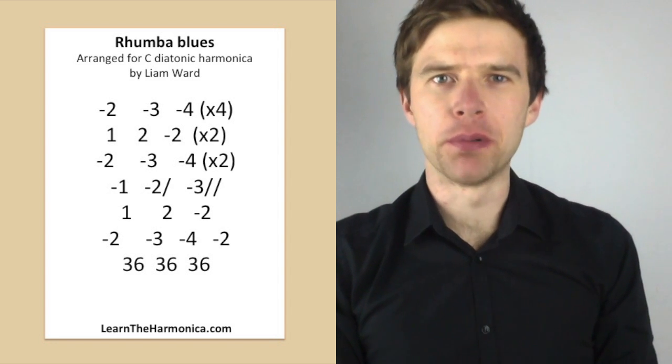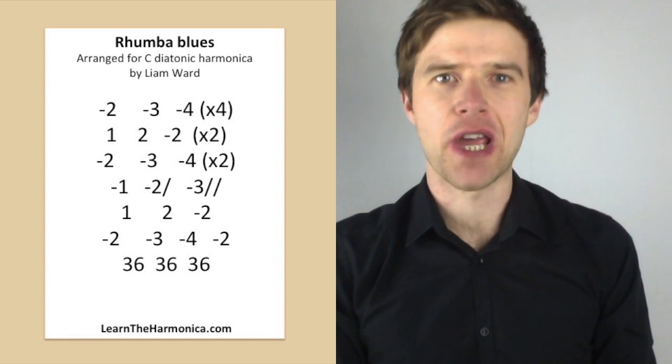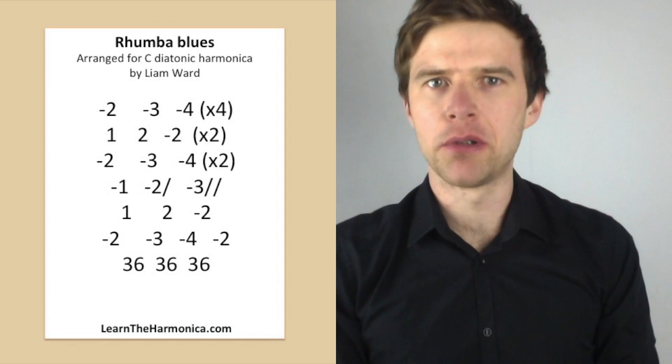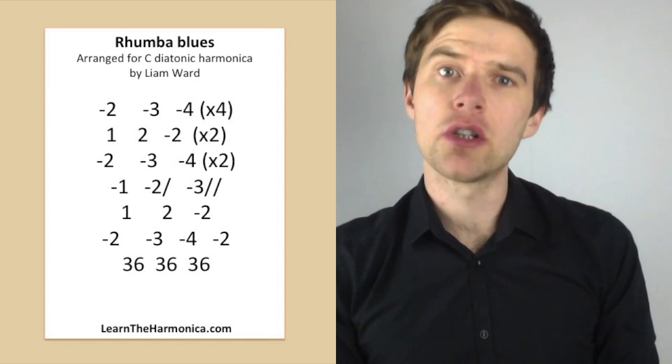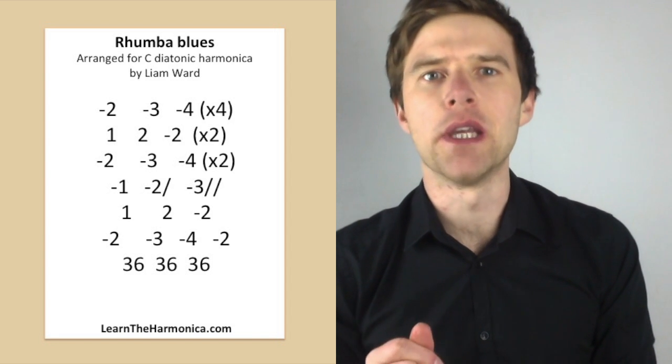Today we're playing a Rhumba blues. Grab your C harmonica and we're going to play this through together and follow the tab as we go. I'm assuming you understand what a 12-bar blues structure is. If not, check out my video on 12-bar blues structure and then come back to me.